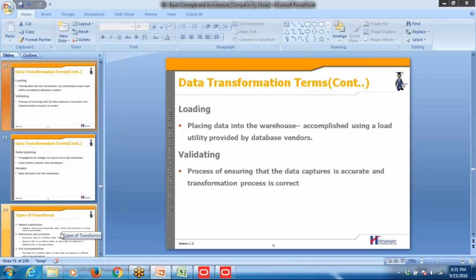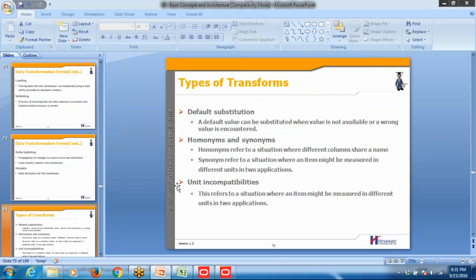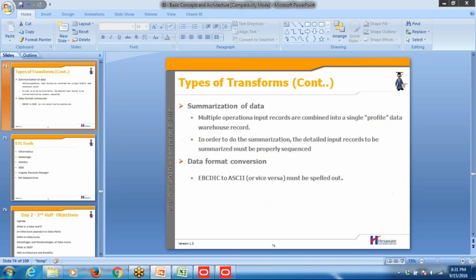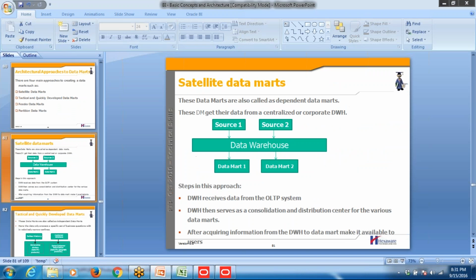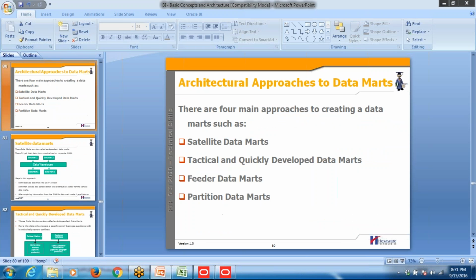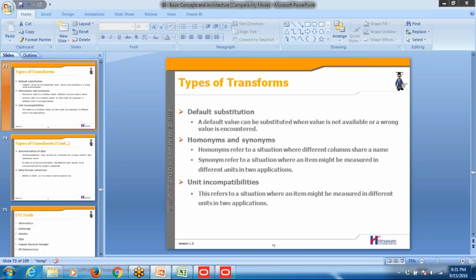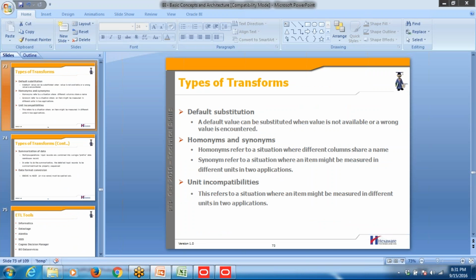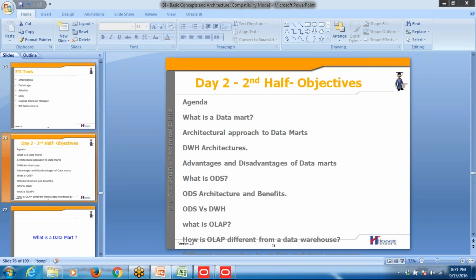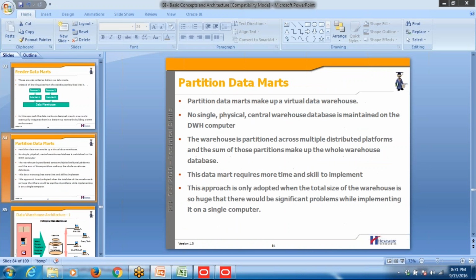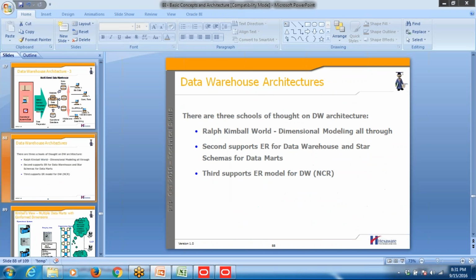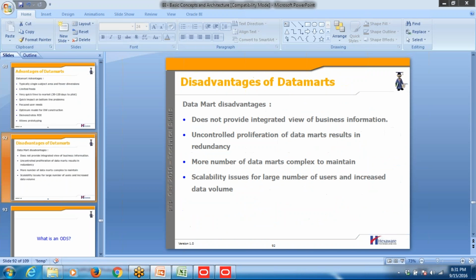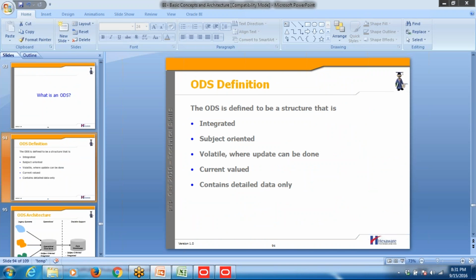Fine, then validation and then transformations. I think 8:30 will wind up for the day. Tomorrow I'm going to finish off, I guess we have ETL, data marts. I think from here it will not take much time. It's all simple stuff. Only the ETL part is a little time consuming. So tomorrow we'll be discussing the other transformations, and then I think we are almost done. Data marts, then we have different types of architectures. Most probably we'll try to finish it tomorrow.